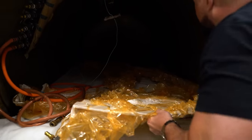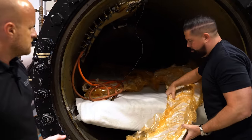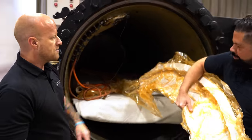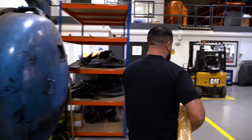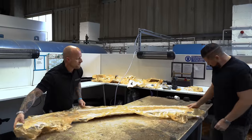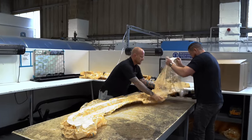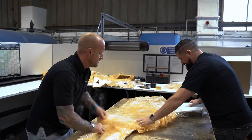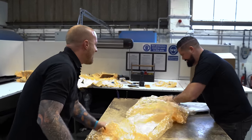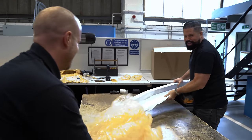So now you haven't got to be quite as delicate with it because it's cured and you're not going to risk any damage. So you can take it round to the breakout area. So, just pull it apart. It'll just sort of separate, like a big snake skin. Come on, Lenny, get involved, get on it. I don't know how delicate I need to be. This is all new to me.